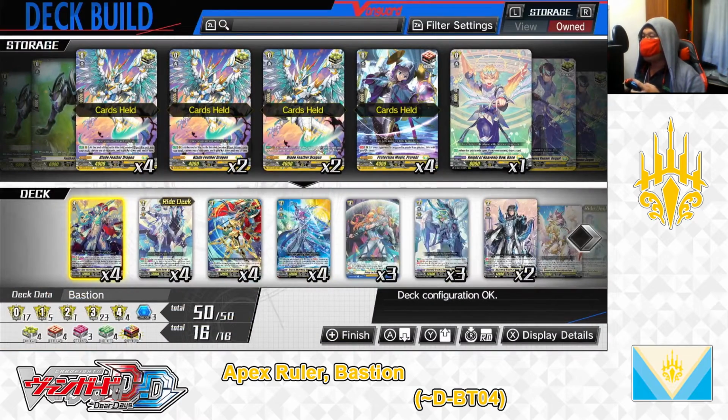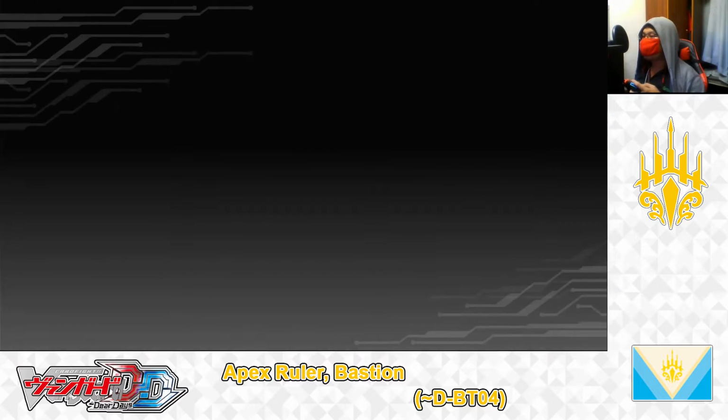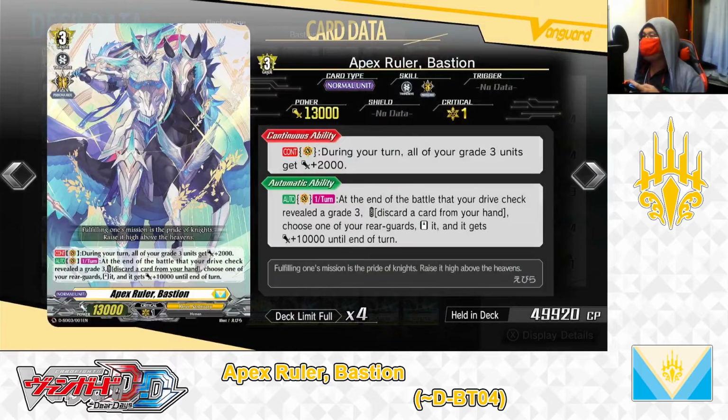And now the deck has been built. Cardfight explains, let's save the deck. Override deck being built? Yes. Okay, for the cards in this deck, we're playing 4, Grade 4, Apex-surpassing Sword, Bastion Prime. 4, Grade 3, Apex Ruler Bastion.